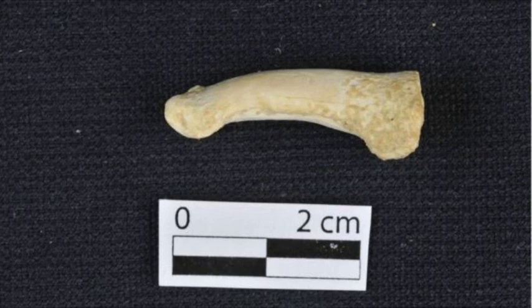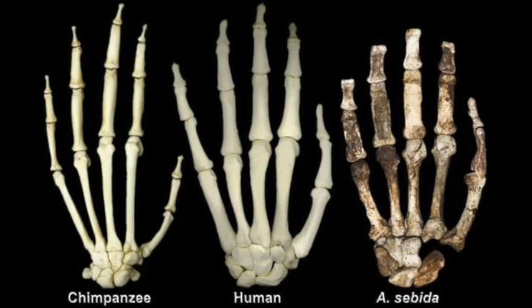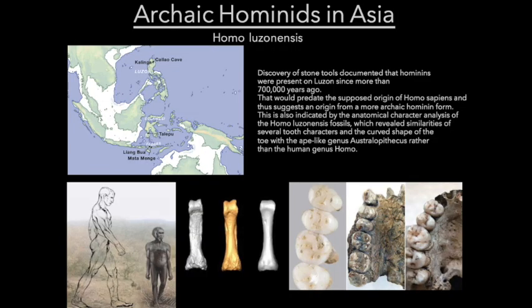So the further back in time you go along the human family tree, you have, amongst many other features, curved finger bones, curved phalanges, which indicates the gripping onto branches. So here you have this brand new to science, another species of diminutive hominid. Imagine seeing a little 3 foot tall, hairy bloke climbing a tree.